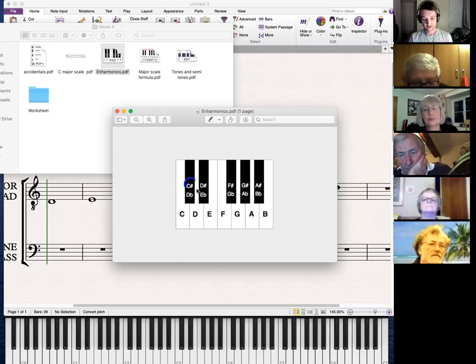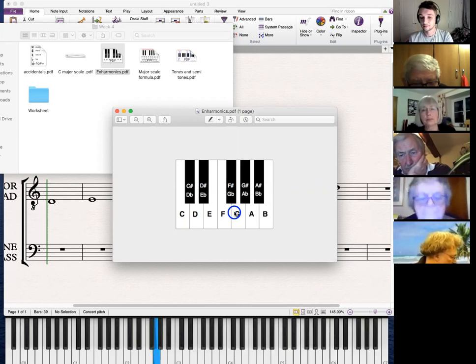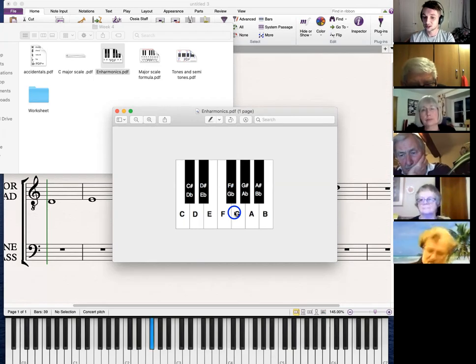So if I take an F here and I make it an F sharp, that note can also be known as G flat. You can see how they both land on the same note.